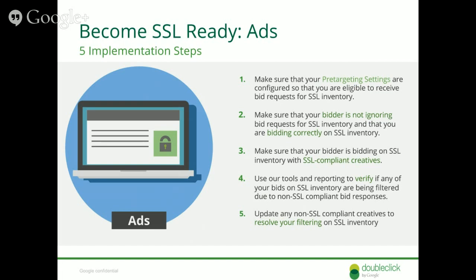And then the last 2 pieces here are really around making sure you understand how you can use our tools and reporting to verify whether or not you're getting filtered on any SSL impressions because you may be responding with a non-SSL compliant creative, and what you need to do to update your non-SSL compliant creatives so that they are in fact SSL compliant and can run on any of our SSL inventory.